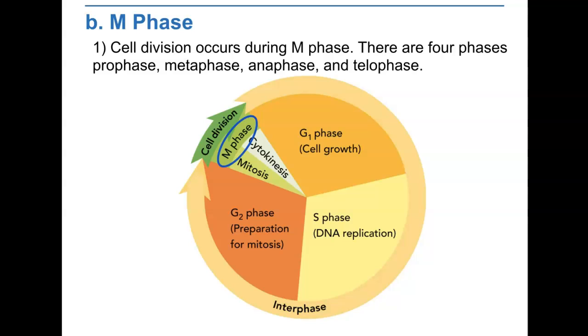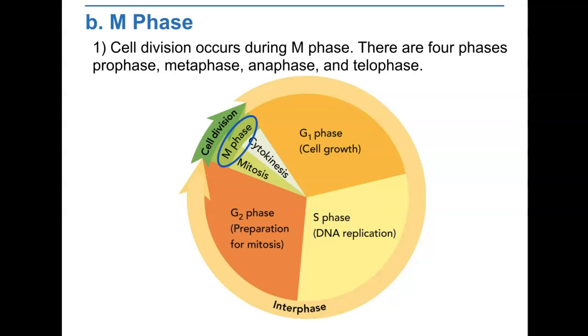In eukaryote cells, cell division occurs in two main stages. The first stage of the process, the division of the cell nucleus, is called mitosis. The second stage, the division of the cytoplasm, is called cytokinesis. In many cells, the two stages may overlap, so that cytokinesis begins while mitosis is still taking place.